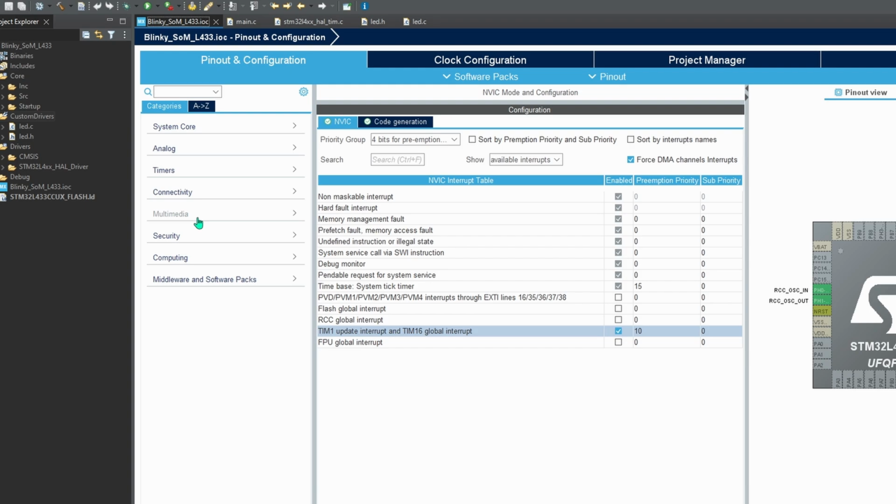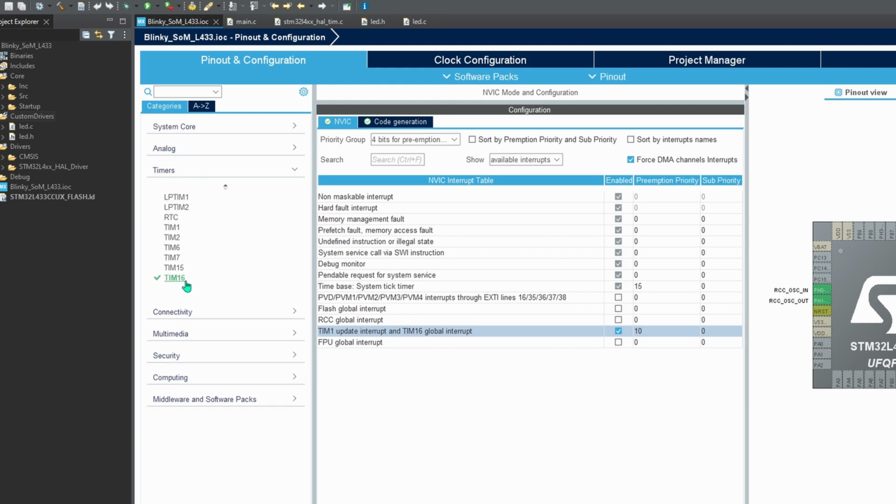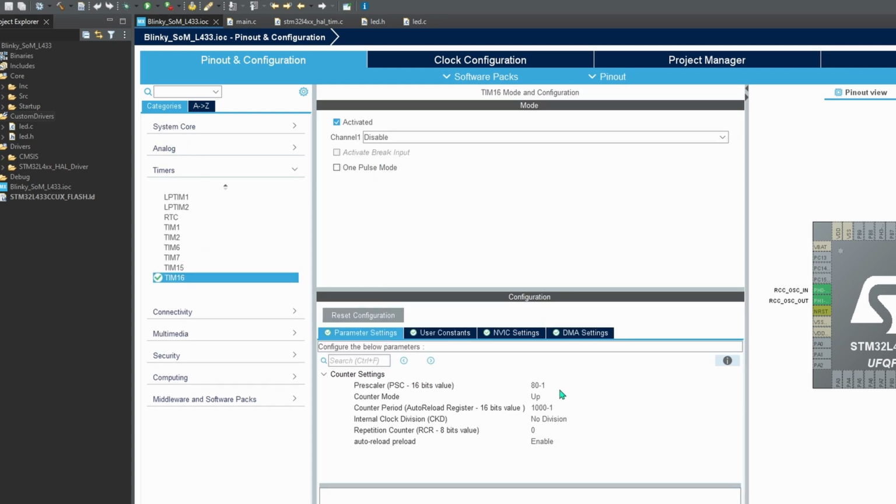Also before that, I'm going to change the frequency of the timer clock, because right now we have it for every 1 millisecond, and I want to have it even slower than that, because this is a 16 bit timer. So if we generate an interrupt at the maximum value, which is approximately 65,000, that would give us just 65 milliseconds delay, and we don't want that. We want to have a larger delay.